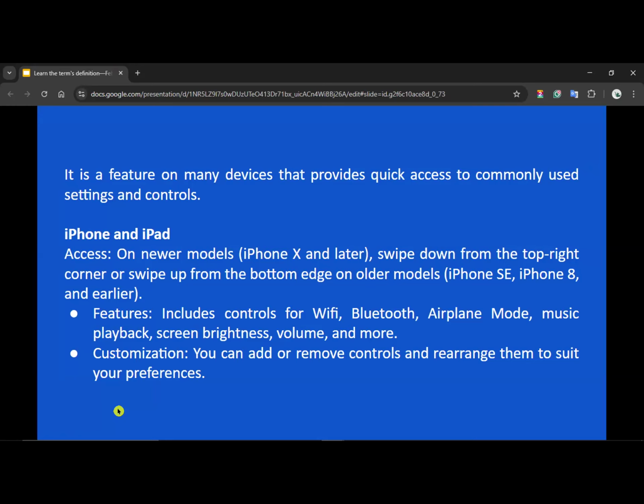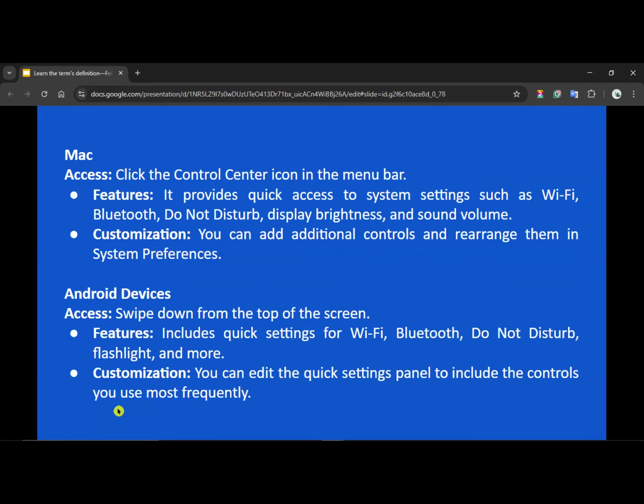Customization: you can add or remove controls and rearrange them to suit your preference. There will be things that you use more, there will be things that you use very little. In Mac computers, you can access the control center in the menu bar. What features do you find there? You have quick access to system settings such as Wi-Fi, Bluetooth, do not disturb, display brightness, and sound volume.